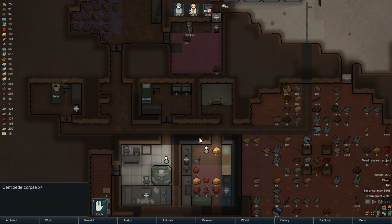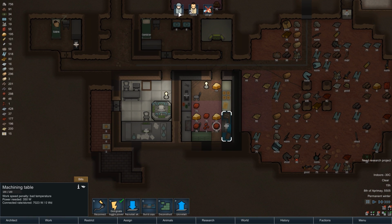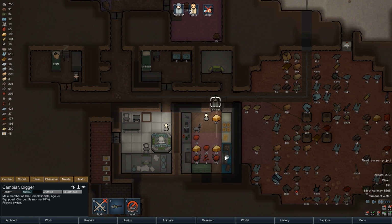For the time being, we have reduced the risk a bit, but it is definitely not entirely eliminated. At this point, we have also somewhat decimated our steel reserves, so it's a good thing we still have a few mechanoid corpses stored away, which we can now disassemble for steel, plasteel and components.